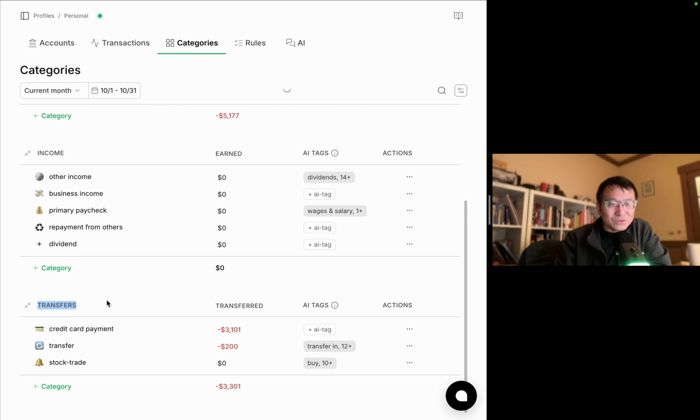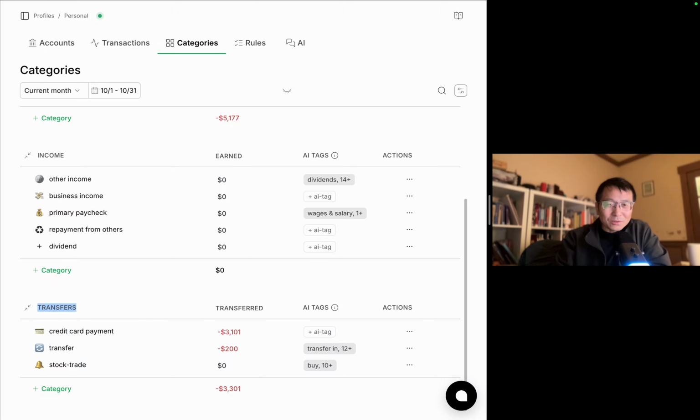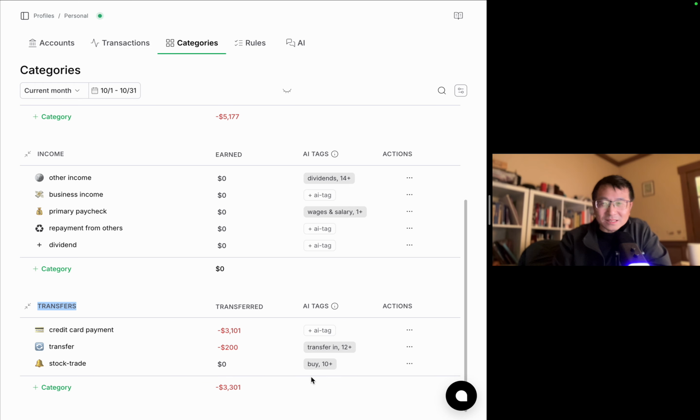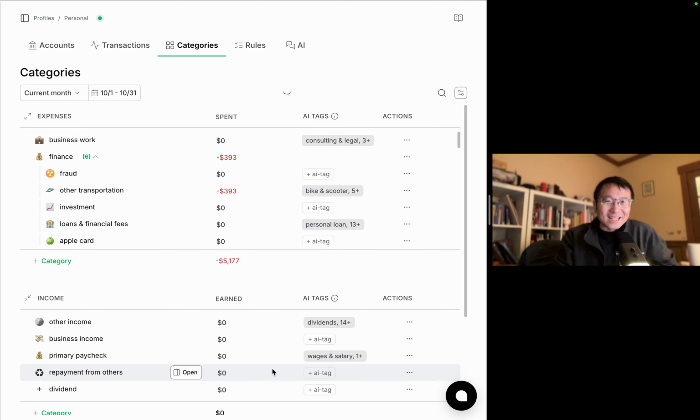The transfer is usually like a stock trade, in your investment account, where you have a lot of selling and buying. The money is just happening inside your account. But if you have a gain, that's an extra, separate thing. Those kinds of transactions, you mark them as transfer, right? Credit card payment, I already explained. Use this as one example. Let me look at my time. Did I already spend like six minutes explaining this single concept? All right, second thing.